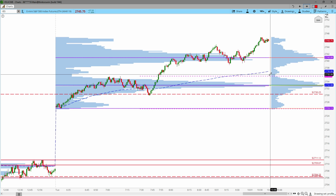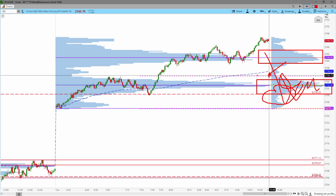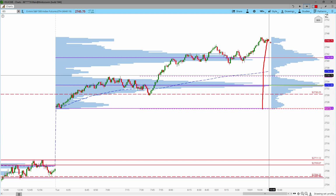It is above this IB high and also the overnight high. So these two levels could come down and chop on these levels again, because there is a high volume node, high volume zone here. So essentially it is a B distribution today. All right, if you look at this, I got too many lines there. So it's more of a B distribution. All right, so that is the midday update.